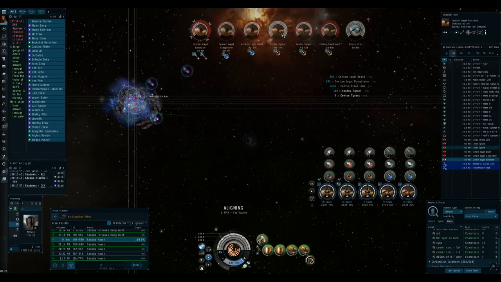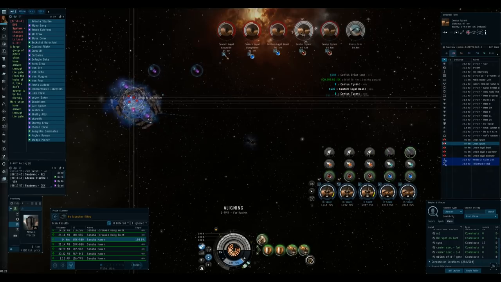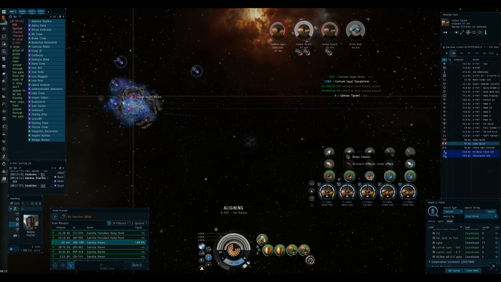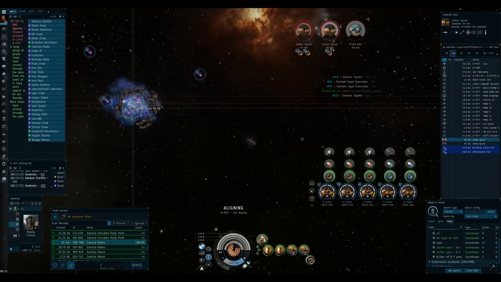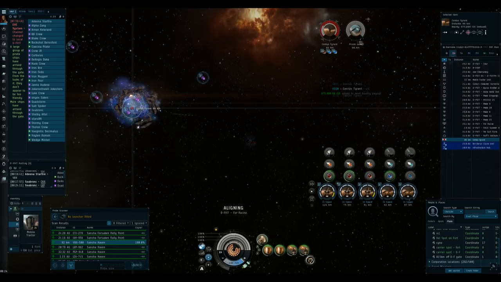Now, sometimes you get this, where they're actually doing a dampening field on your drones, on your fighters, so it doesn't do any damage because it's a bit screwed up. So in that case, you just put another one on there just to help it out. Same with this one. Again, that's been damped as well. Right, and then press the orbit button.